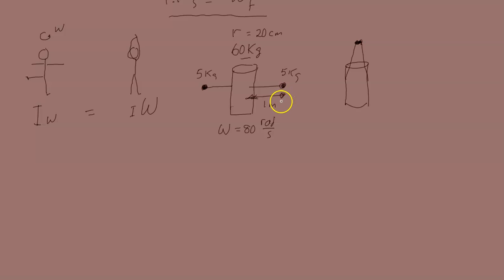So initially, this ice skater has an angular velocity of 80 radians per second. As they're spinning, they're going to pull their arms towards the center and hold their arms above the head, just like this. So can you figure out the final angular velocity? That is your question. I would like you to press pause now and figure it out. All right, press pause.